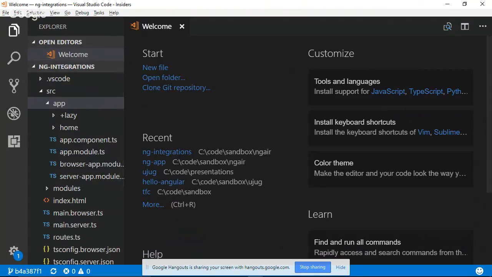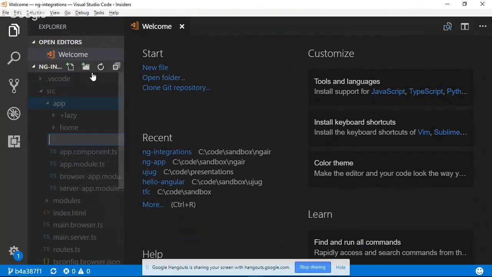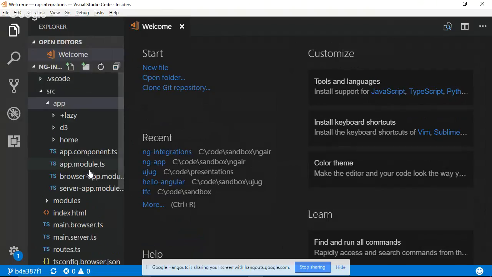All right, so I'm going to go ahead and get started. I've taken the D3 example there, and you can find the source code on the website. I'm just going to create a D3 folder here for our D3 example. And to save us a little bit of time, I'm just going to pull some code over here.